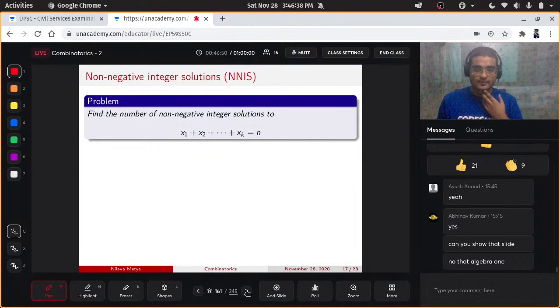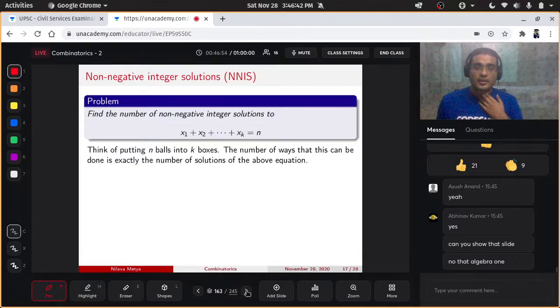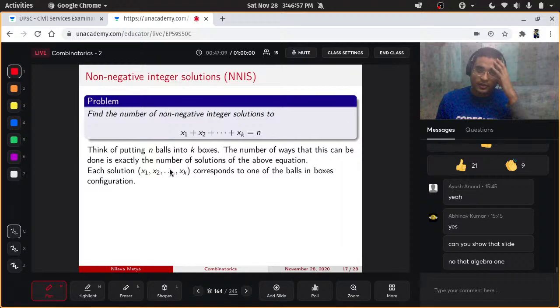Right? Okay. Now the number of ways of putting this, the number of configurations of n balls inside k boxes, is the same as the number of solutions of the above equation, as you have seen earlier. This is because each solution, non-negative integers which sum to n, corresponds to a ball and box configuration, namely the first box has x1 balls, the second box has x2 balls, and so on up to the kth box has xk balls, and vice versa. By counting the balls, you get a solution of this algebraic equation.